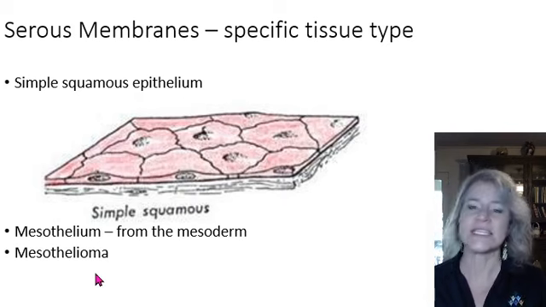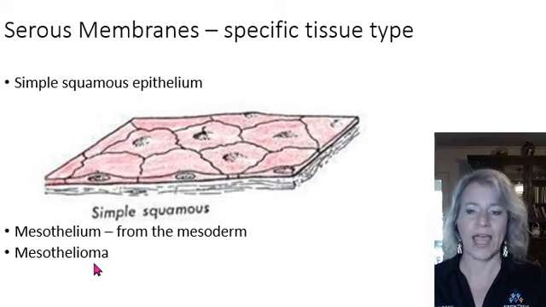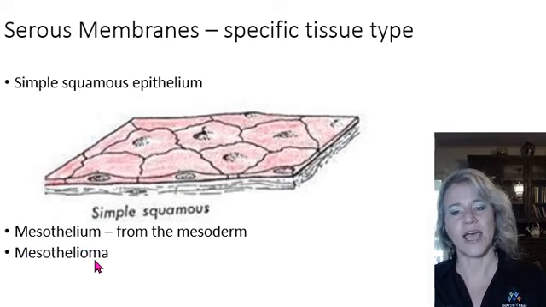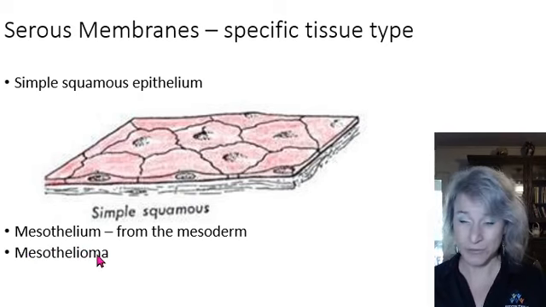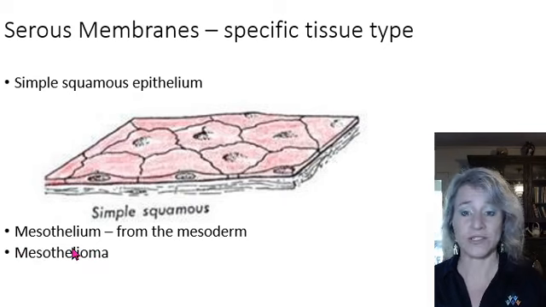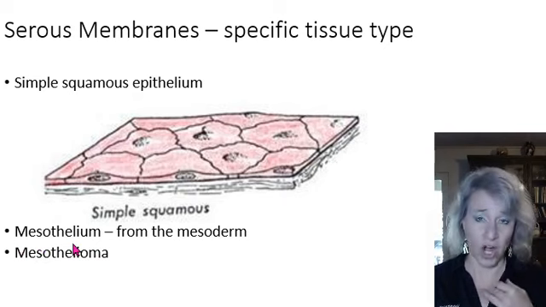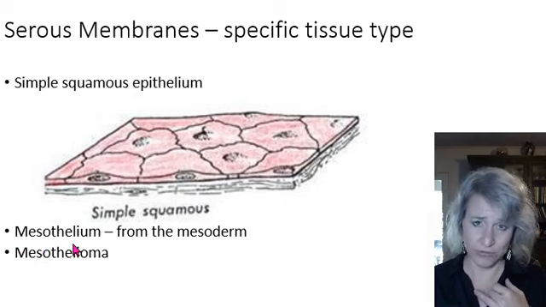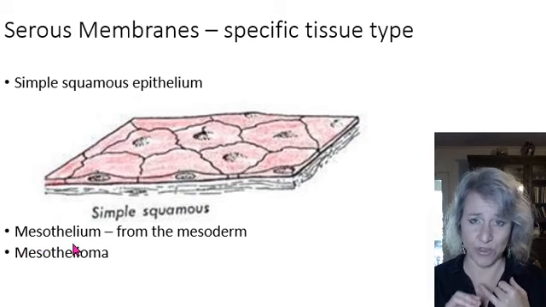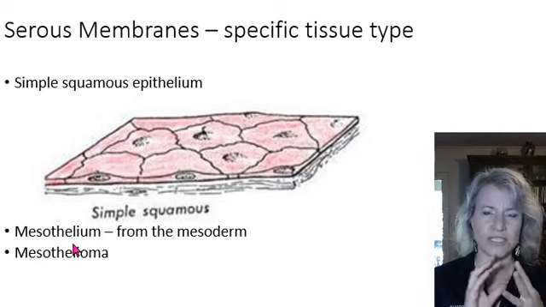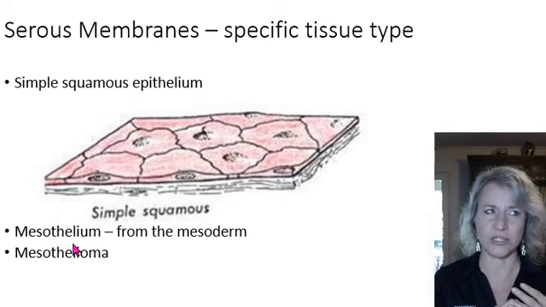But what is it? Well, the oma right here means tumor, of the mesothelium. So with mesothelioma, they're going to have a tumor or multiple tumors within the mesothelium. And so that serous membrane around the heart could have a tumor. So the pericardium might have a tumor within it. Or the pleura. Most of the time it is the pleura that has the tumor, or it could be within the peritoneum.